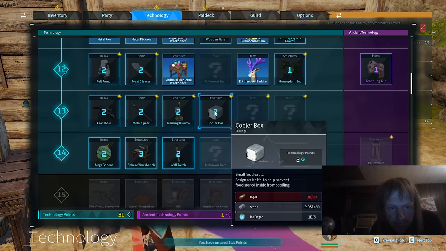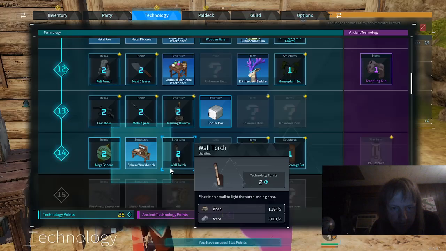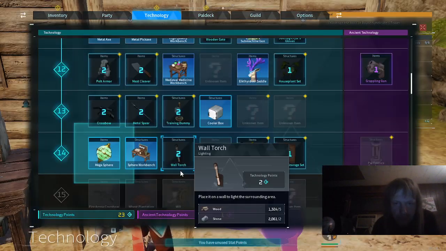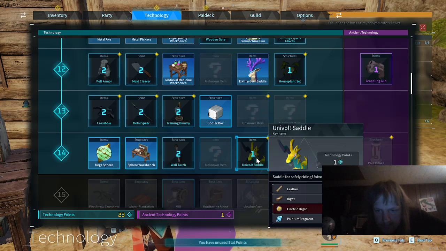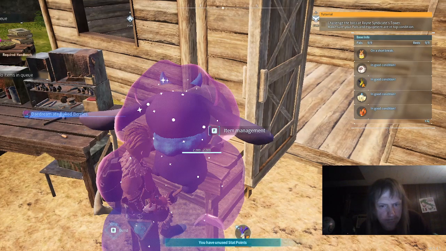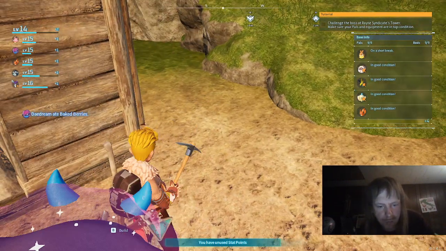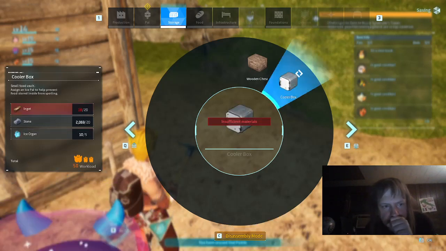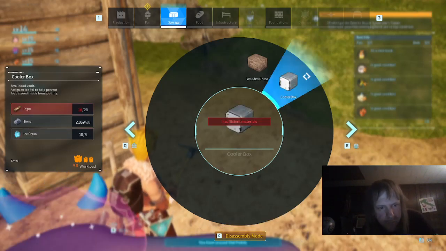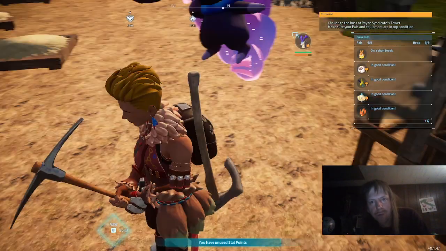So we need the cooler box. Yes. And we need the sphere workbench. Yes. We want to lock this too. Yes. Oh! Need some electric organs. I guess I can find those. Okay, so I want... Okay. Let's build a cooler box. We'll build it over here, if we can. Cooler box. We don't have enough ingots. Rats. We're gonna need lots of ingots, aren't we? Because I need to go find some more ore, probably. Okay.